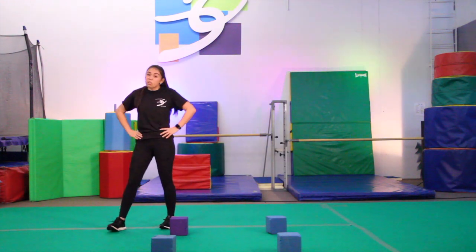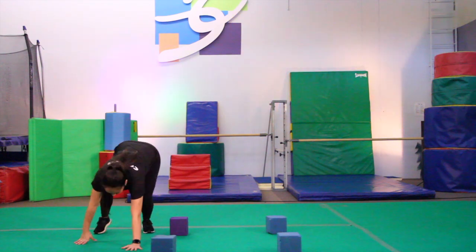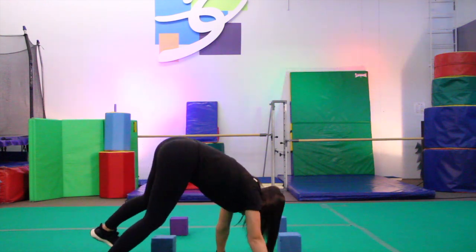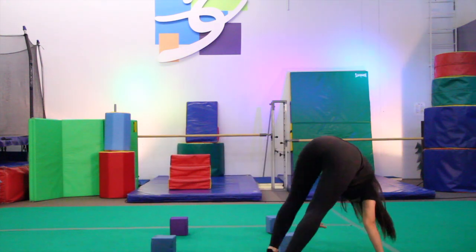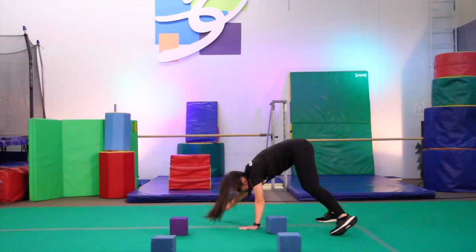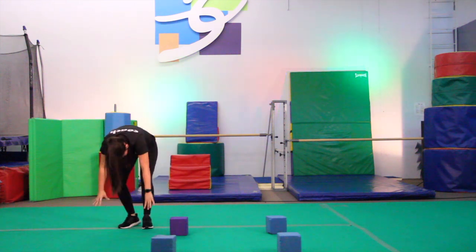Now the next thing's a little bit harder, but we're gonna put our hands on the ground and we're gonna walk like a bear. Good job. Bears tend to make really loud noises, but we don't need to be loud in the house today. But bears crawl around just like this. Good job. Good. Now we're going to stand up.